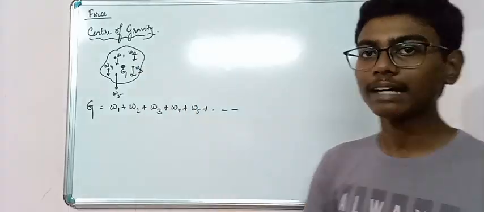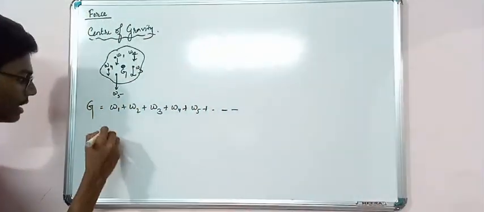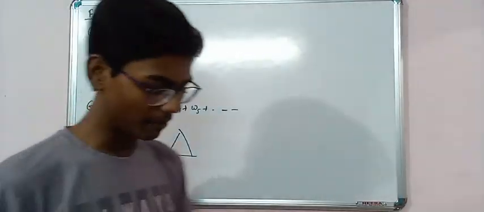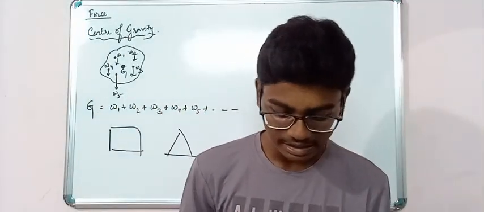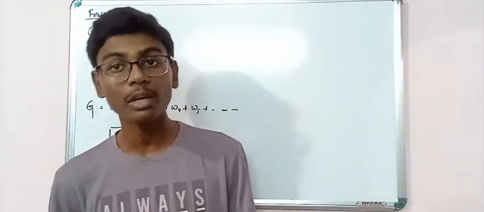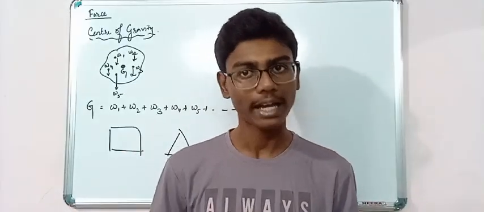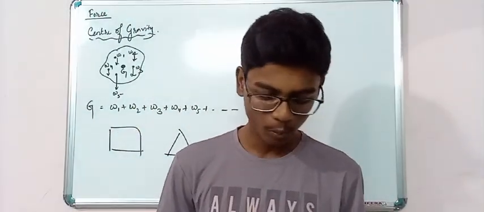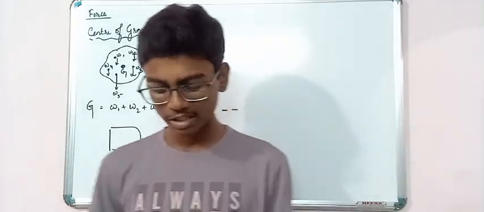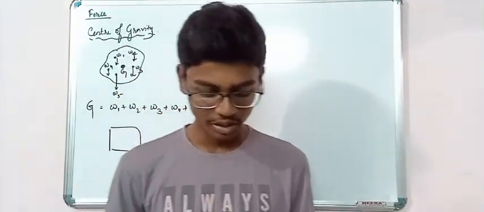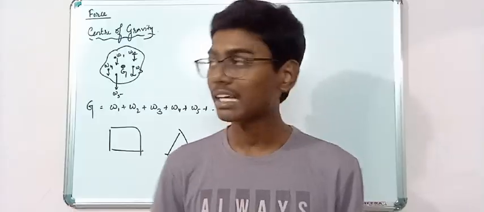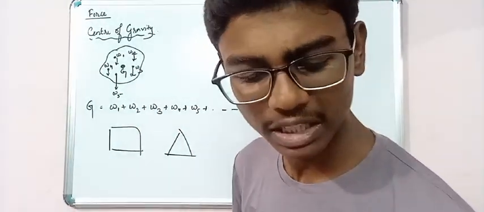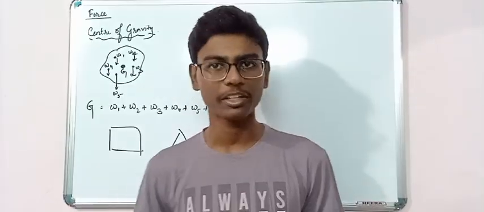For this body it is something else. If I take a body like this, it will be something else. A body like this, it will be something else. Okay. Now it is not necessary that the center of gravity should always be within the body. I'll give you examples. By the concept of center of gravity, a body of weight W can be considered as a point particle of weight W acting at the center of gravity. Fine. The third point was not so important because it's a bit conceptual, which I've already explained.